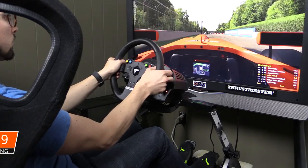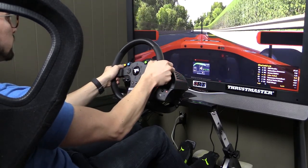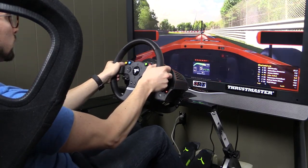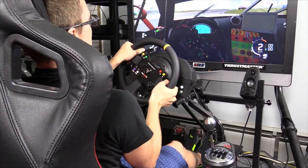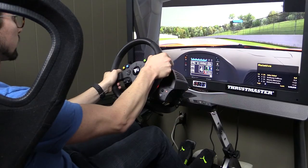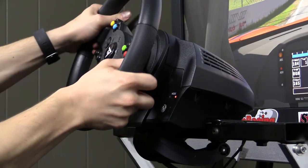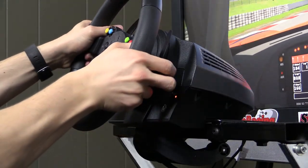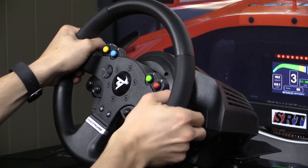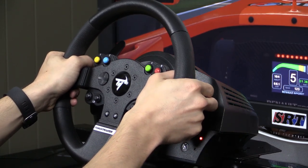With a retail price of $199.99, the TMX wheel punches above its weight with relatively smooth force feedback and no center dead zone thanks to the mixed belt pulley and gear system. The mixed system creates a feel that's halfway between its more expensive belt driven sibling, the Thrustmaster TX, and the helical gear driven Logitech G920. Force feedback strength isn't world bending, but it is good for the price point and translates what the car is doing. The metal paddle shifters are pulled straight from the more expensive TX and feel good to the touch and are very positive feeling when engaged. What isn't quite as nice to touch is the rim — you can certainly feel the entry level price when you hold the rubber wrapped plastic rim, but it does provide good grip and gets the job done.